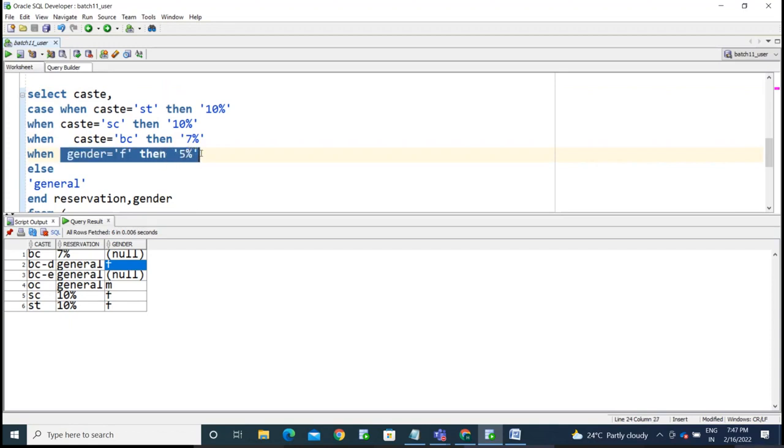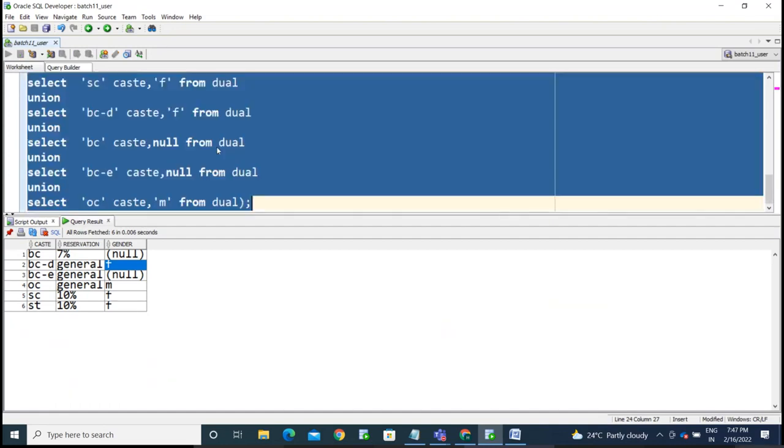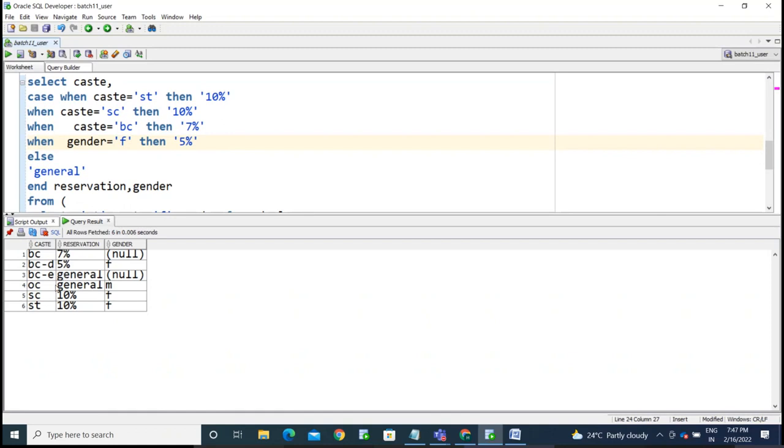So I am telling you this because that is how our code works here. Understand? So if this condition is not satisfied here, there is a chance to satisfy this value as well. Okay, so now see here, we are checking with the ST, SC, BC. Then you are going for the F, gender female category. See, so BC is having the reservation, BCD having the reservation, BCD we haven't mentioned anything in this place.